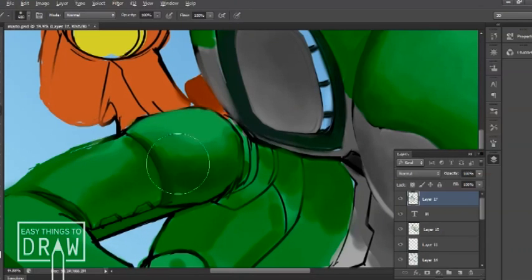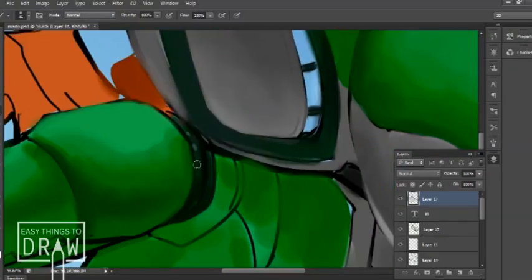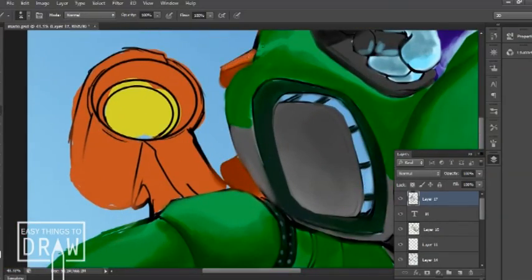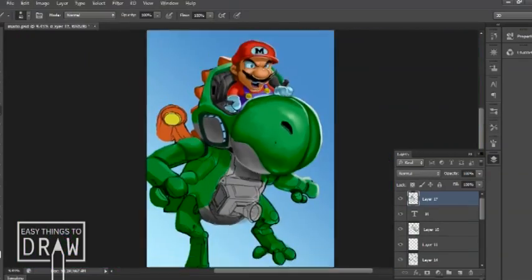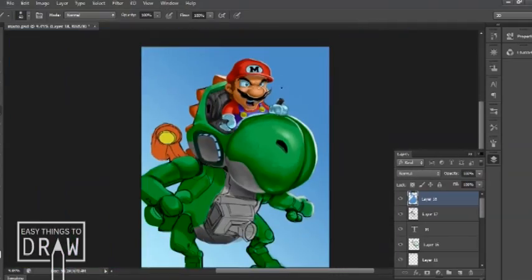I got rid of that back section behind Mario there, the side part of the panel. I knew it probably wouldn't make sense perspective-wise, but I just needed to get rid of it. I wanted Mario to hit the edge of that frame, the contour of the character. So I just got rid of that backside.